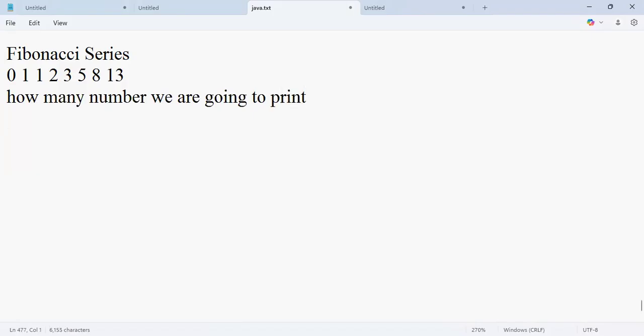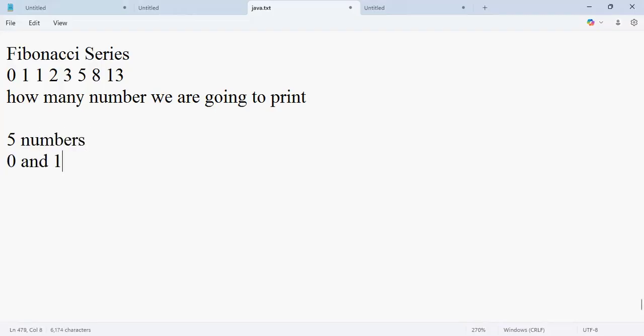For example, if the user wants to print 5 numbers, what are the 5 numbers? 1, 2, 3, 4, and then 5. So these are the 5 numbers in which 2 numbers are predefined, 0 and 1, because these are the starting numbers.